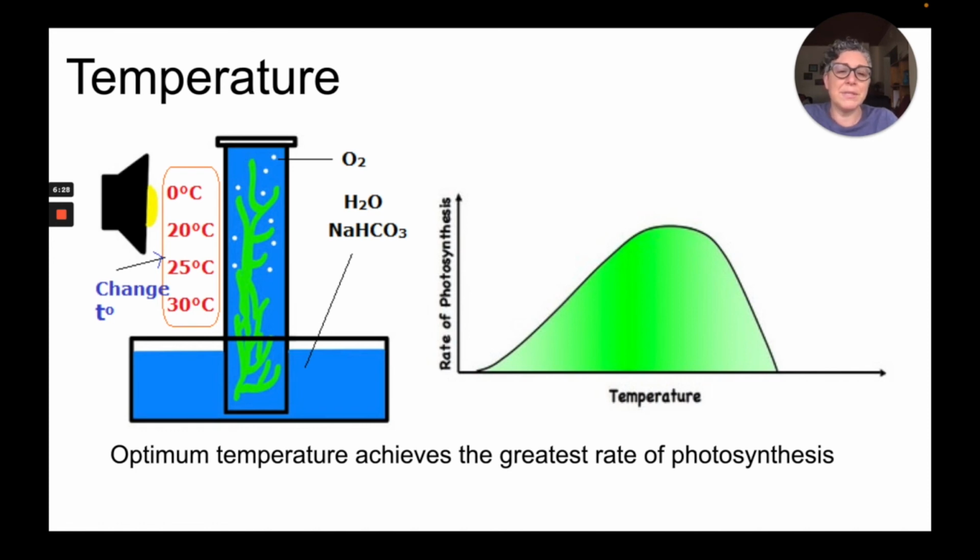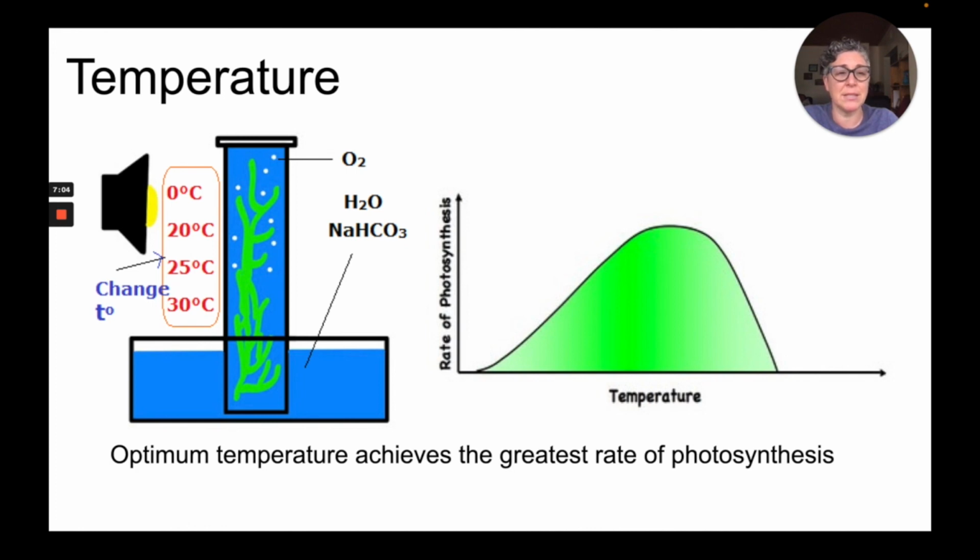So what happens is, as temperature increases up until a certain point, the rate of photosynthesis will increase. At a certain temperature, we will be reaching optimum. So there is an optimum temperature for the plant, which means that at that temperature, it would be the fastest rate of photosynthesis that is occurring. Typically, that's probably around room temperature or slightly higher than that. After that point, we see a dramatic decline in the graph.